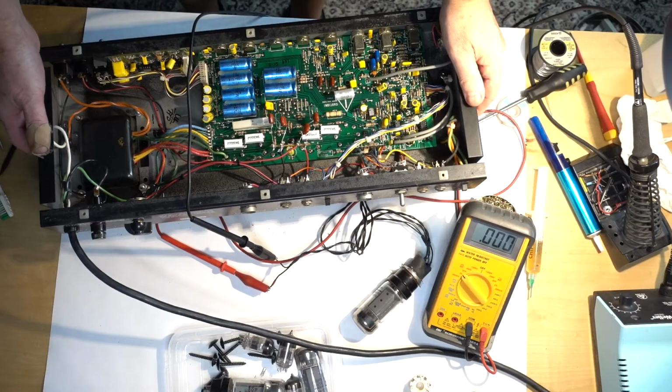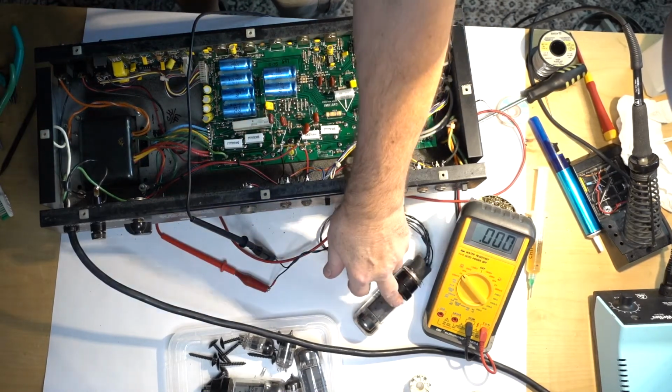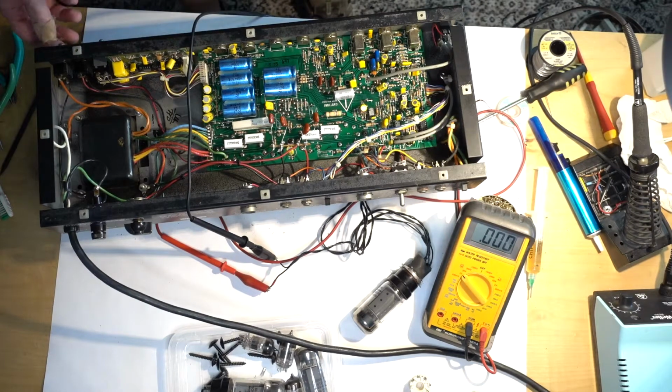So all voltages checked okay, everything looks fine. I connected my homemade bias tester here, plugged in one tube, and let's see how much it shows. There's something about minus 46 volts for bias. 40, 41. So it's good for 6L6's. Yeah, it's safe and nice. Let me plug everything in and connect to the scope.